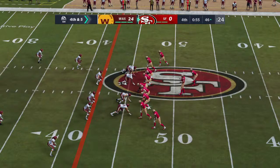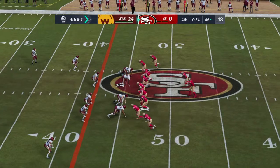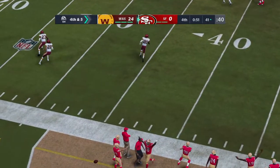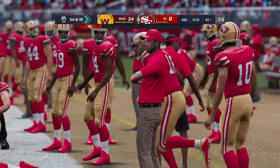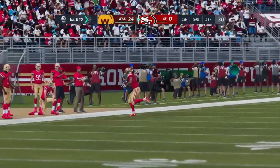And no move to get the offense off the field. They're going on 4th and 5. They'll stick with the passing game as he looks to throw. And Fowler's got it. And he's got this down a yard or two shy of the 40 before he's out of bounds. And no reason not to try it there, and they do indeed convert on 4th.